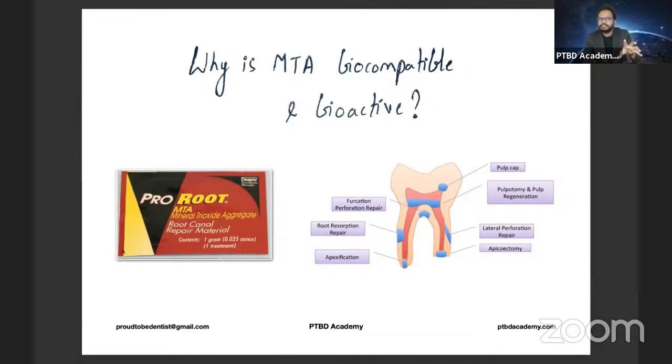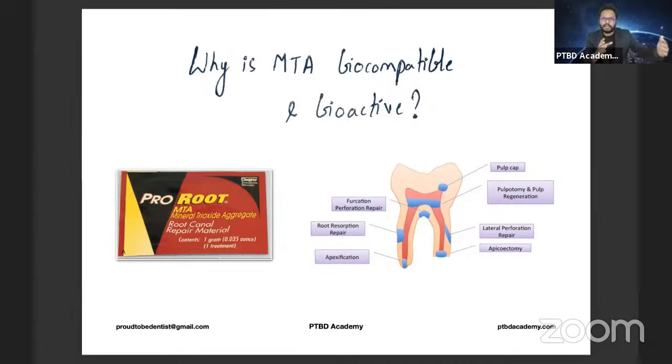Also, in vitro studies have shown that it promotes formation of hydroxyapatite on its surface, which is the greatest advantage, because once hydroxyapatite is being formed, it can be used for remineralization of tissues. It can be used to fill in the spaces between the restoration and tooth. It can be used to promote bond strength, right? And also, most importantly, in the context of implants, it can promote bone formation upon implant surface. Isn't that wonderful? So such materials are called bioactive, and MTA is one of the bioactive materials.